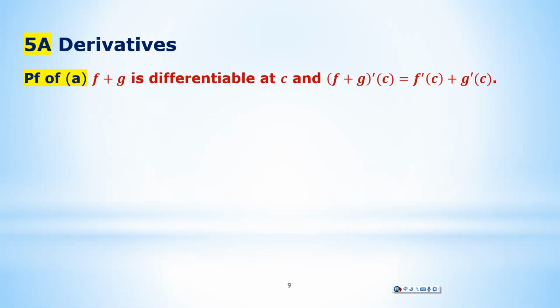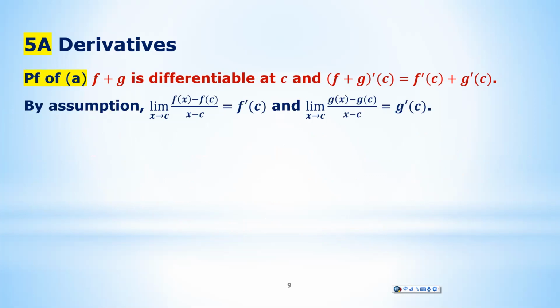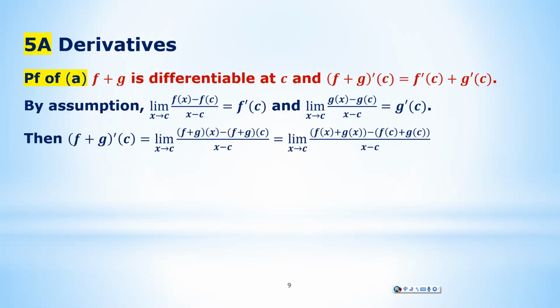All right, so first let's see part A. Part A is really simple. Here we need to show that f plus g is differentiable with this formula, okay? Now, our assumption is that both functions f and g are differentiable. So therefore, both limits exist and equal f prime c and g prime c. So this is something we are given, okay? Now we're going to work from here. In order to show f plus g is differentiable, we use the definition of the derivative. Using the definition means that I have to compute the limit.